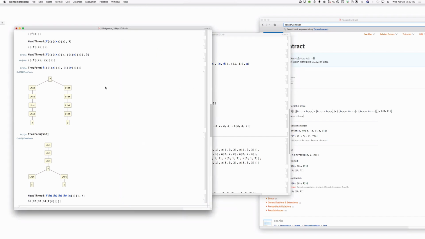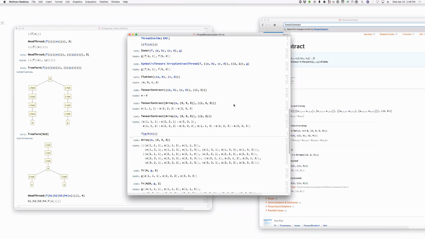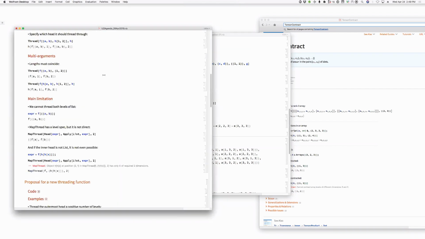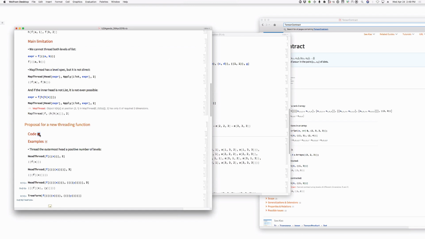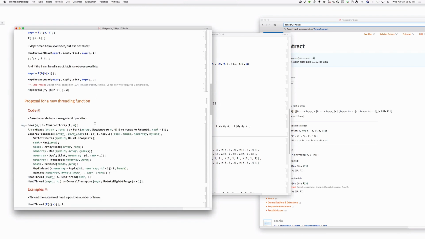You were asking what's the general idea of moving heads up and down. And yes, I think it's a transposition of the levels. But as you're pointing out, we don't have the transpose that we have merely rearranges elements in lists. It does not allow us to transpose with things other than lists as heads. Yes, but the code you evaluated a couple of sections ago was a general transpose that does that. Okay. A bit further down, that code. So that general transpose takes an array of any heads and it will move them around.